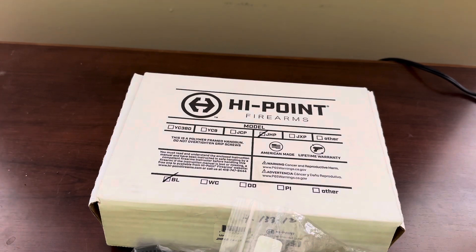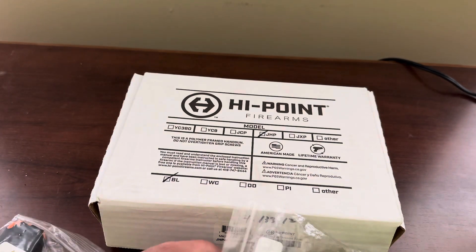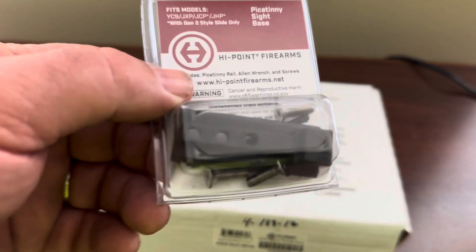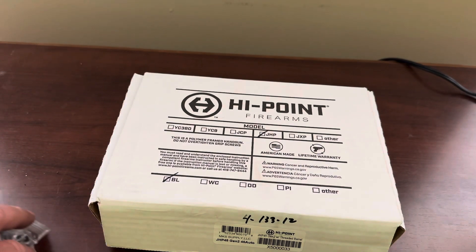This isn't going to be a long video because it's a small box — how long can you drag it out for? We already went and got an extra magazine for it, a speed loading clip, and a rail for the top — all through Hi-Point. These were extra accessories, did not come with the original purchase. We ordered those a few days before, and we're going to try putting it on and see what kind of sights we can put on this thing.